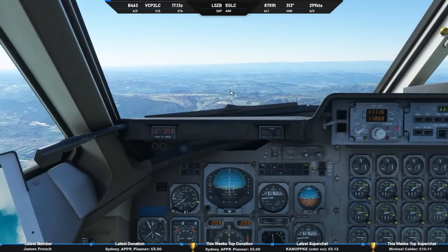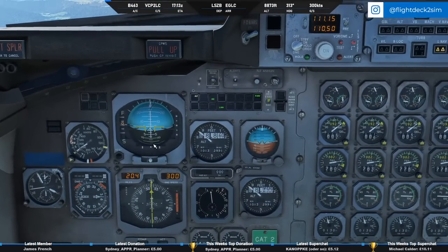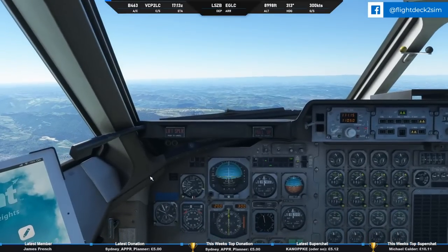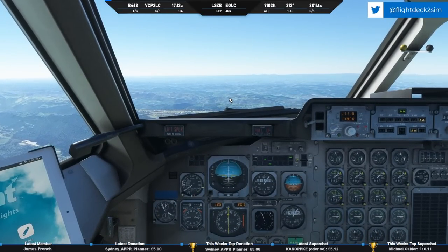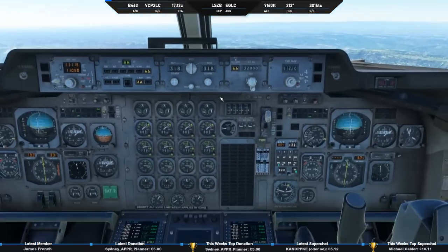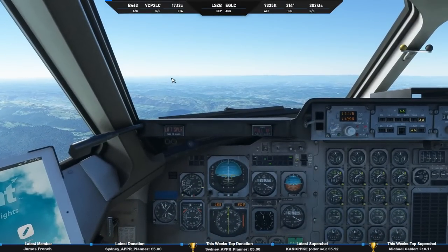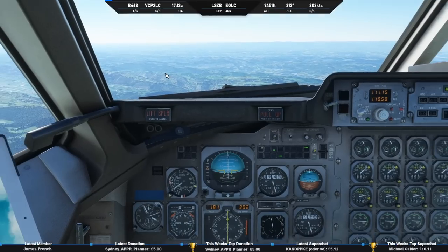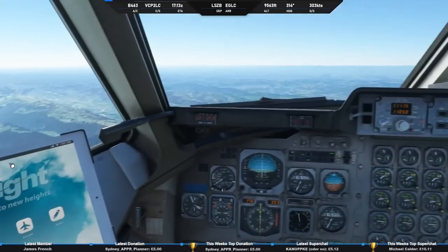But yeah, we're on IS hold, and everything's doing well. We're going to maintain 250-ish knots until we get to 10,000 feet, then we'll accelerate to about 270. I'll use the sync feature for that. But yeah, the unrealistic turbulence in Microsoft Flight Simulator now is rubbish. Like, it just jumps all over everywhere. Peter, I would have set 88 degrees on the TMS for that. Is 88 degrees like that full thrust then, Peter? Let me comment about we're alive. But yeah, you can already see now that we've got full climb thrust, so we're doing 1,000 feet per minute at 250 knots. Do some fuel and time checks en route as well.